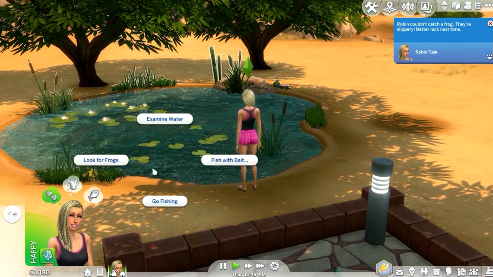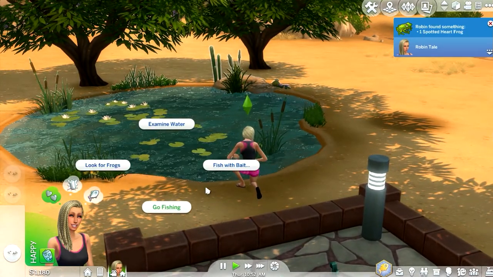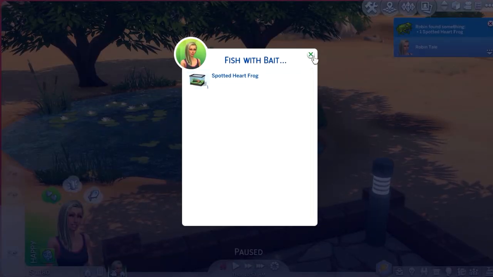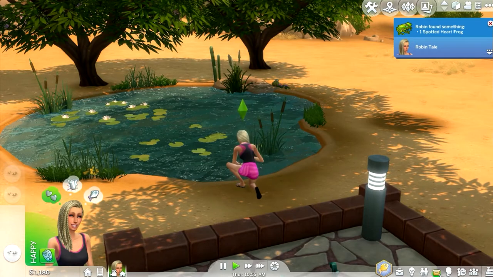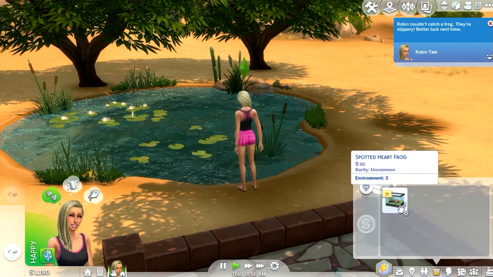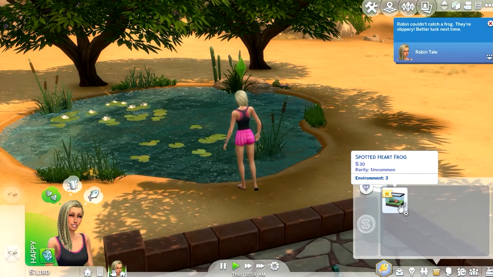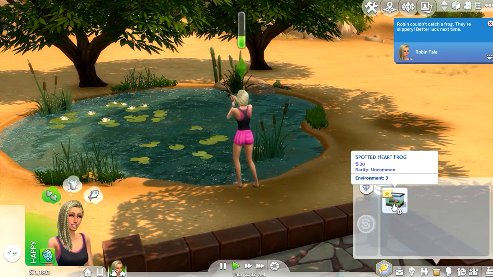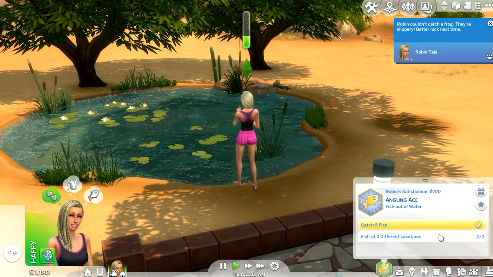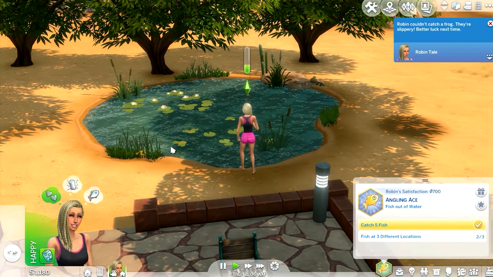Nice. You caught one. One more time. And then you can fish with bait. Oh, no, we're not going to use that. Here, go fishing. Let me just see here. Come on. One more frog. This is worth 30 simoleons. No? Wow. Catch 5 fish. What was that? 2. Oh, okay, gotcha. After that, you can look for frogs again.